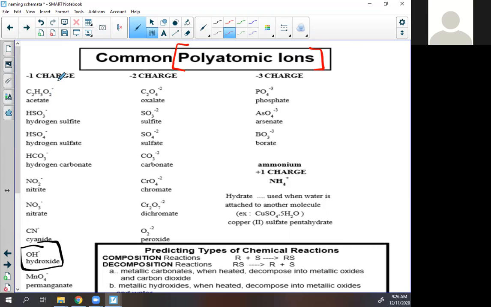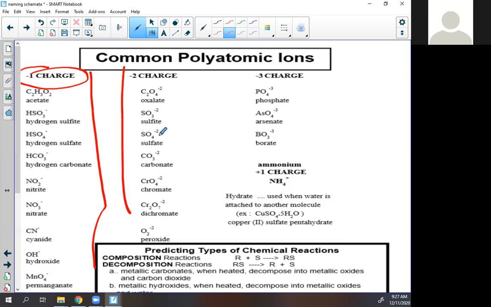Now, ions don't exist by themselves. They always exist with a metal. So this thing, and don't write on here, got one from like sodium. Sodium had its dot, it gave it to this thing called acetate, and now it exists as an ion, and we would write the formula NaC2H3O2 and call it sodium acetate. So these are ions with more than one type of atom in them. All of these are -1s, all of these are -2, and all of these are -3.